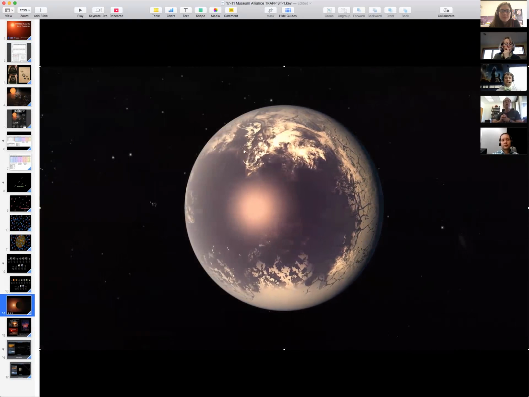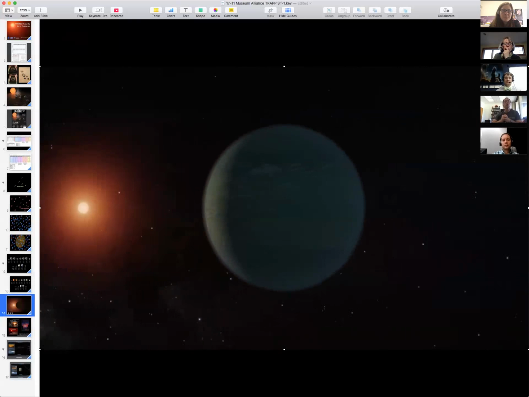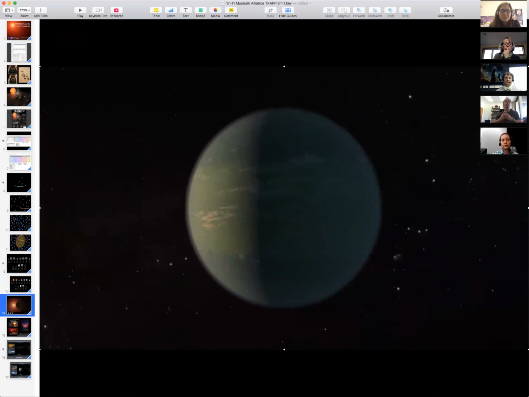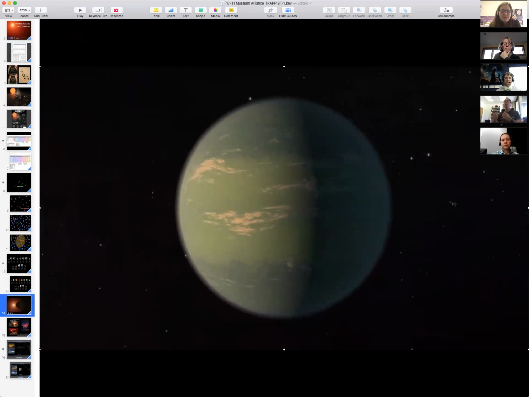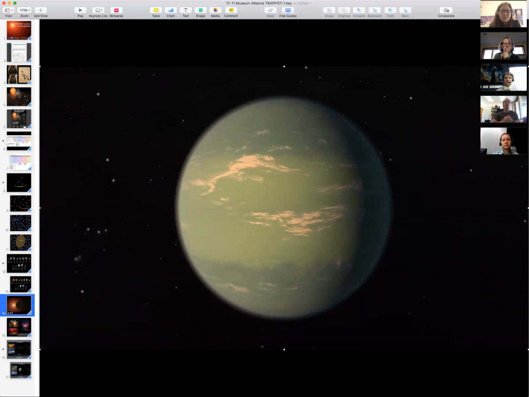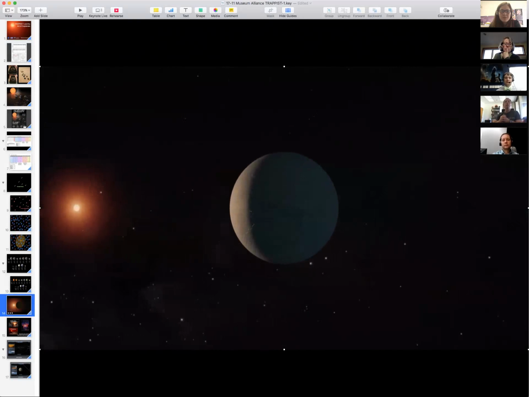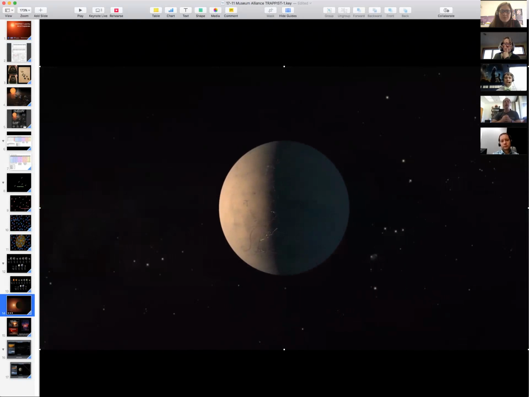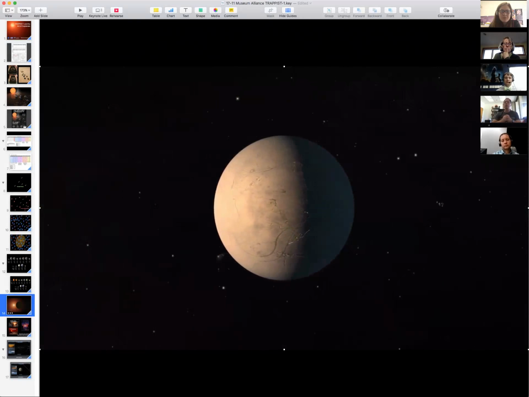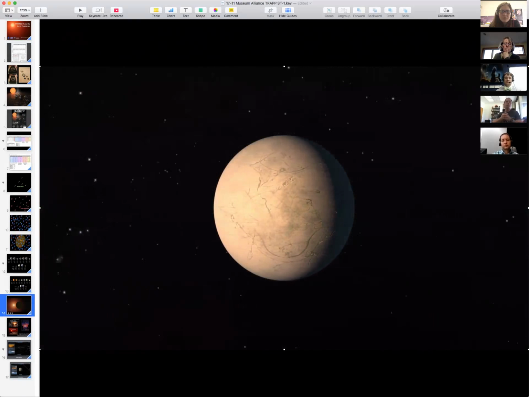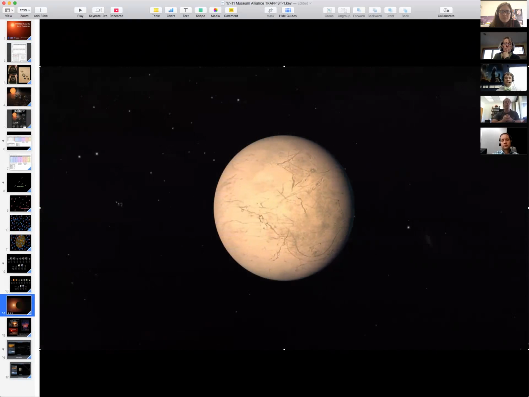Finally moving out to H or G, which was thought to have the lowest density of all of the worlds and is the largest, which was thought to be a good model for perhaps a mini Neptune. Finally, to the outermost H, which was far enough out, but still with low enough potential density that it might be an ice ball. We took inspiration from Enceladus for this one.